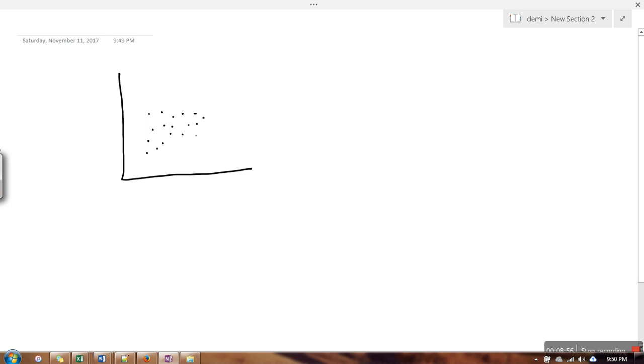Now what we have to do is find a direction. Let's say this is the direction, I'm pointing to this direction as u. If we project each of these data on this direction, these are the projected points of the data set. Let's say these are the rest of the data points. So the variance of the data points will be this one.